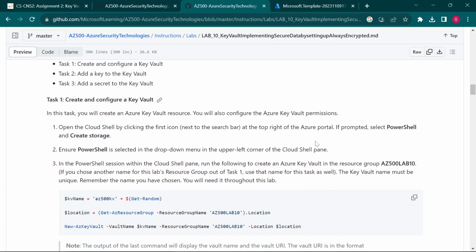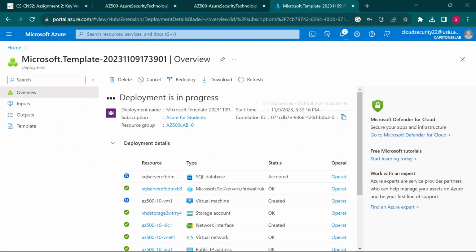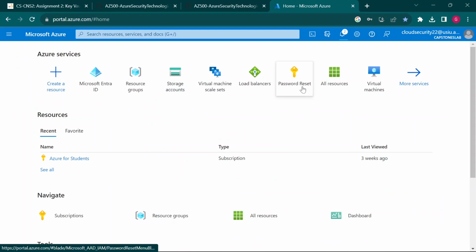We'll be using PowerShell to deploy the key vault. We need to go back to the portal. So if in the home page, wherever you are, to access PowerShell, this is what you need to click. There's that button right there. That's for PowerShell.